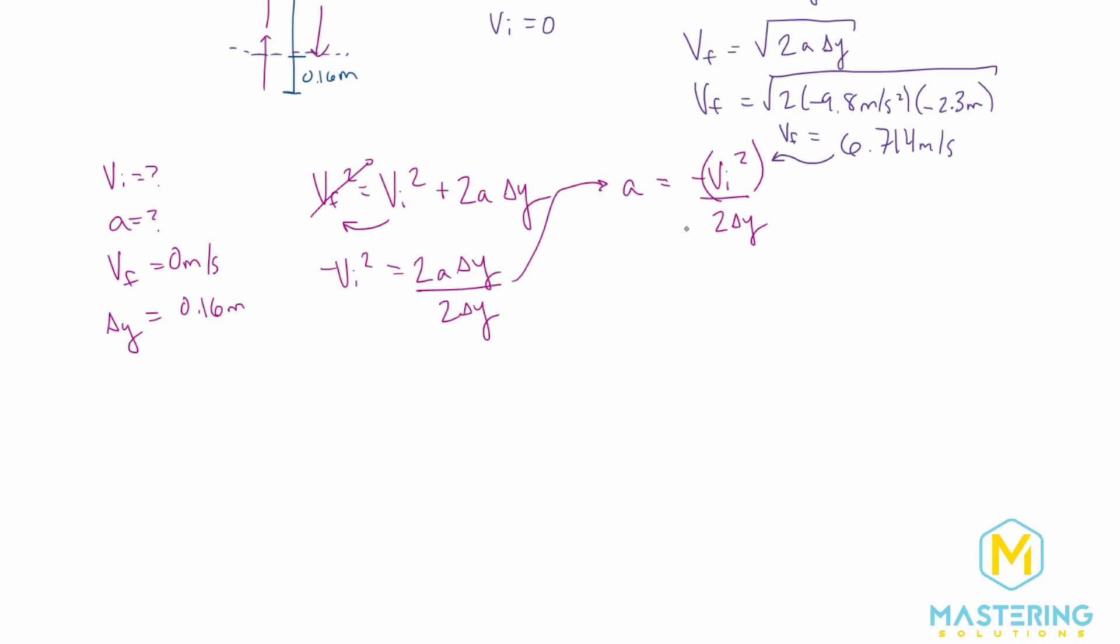As I'm going through this, I just caught myself on one problem. I said that the initial velocity is what we're trying to plug in, but if you look at the picture that we drew, the initial velocity right here for this section is going to be zero. So this is actually zero, and then the final velocity is going to be right here. The equation will actually be a positive v final squared. So it's v final squared equals 2a times delta y, and when we do the math, it works out to be the exact same.